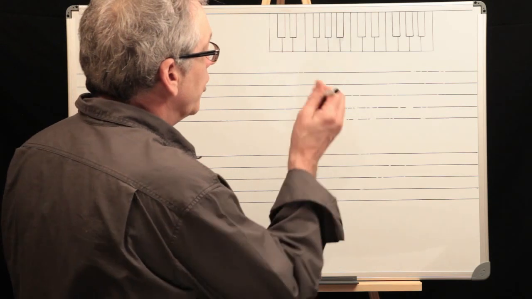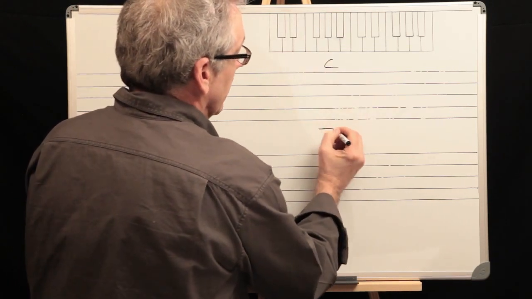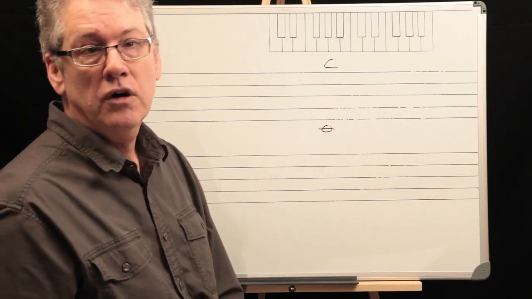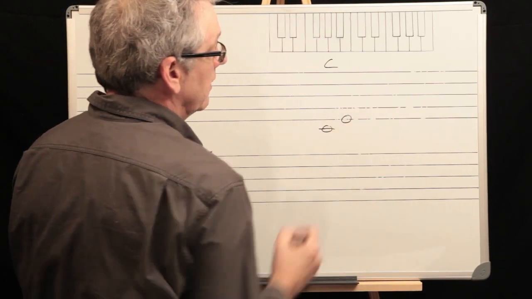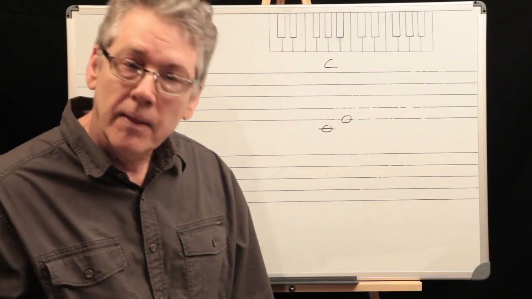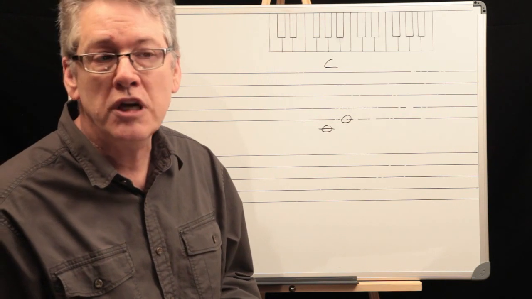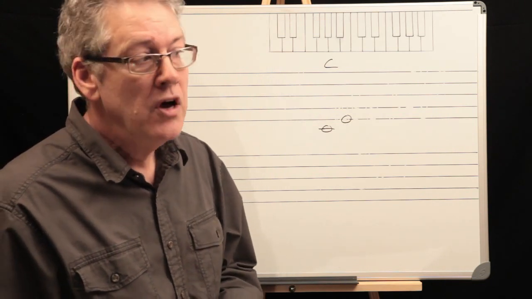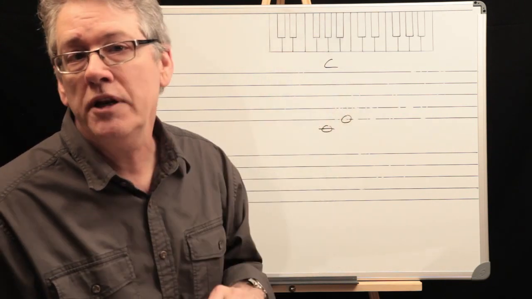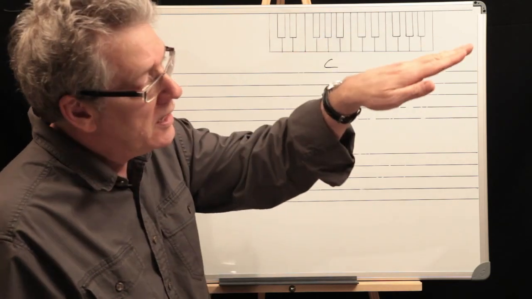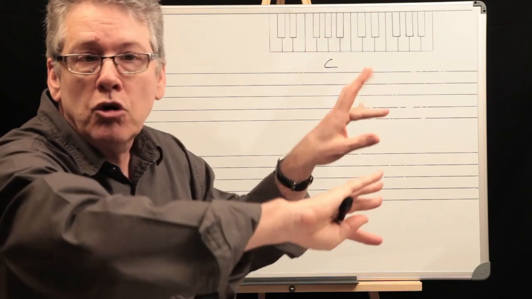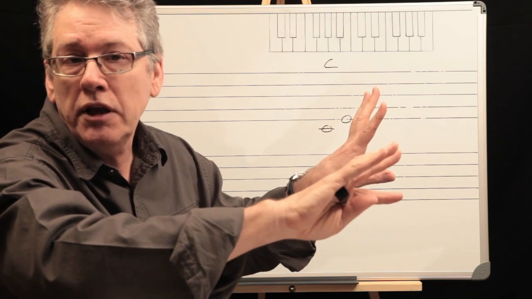So if we're in the key of C and you have a C and then you play an E at the same time, you have harmony, you have a third. Also keep in mind that if you have just a melody by itself, that harmony is implied. If you just have a melody, you can play all kinds of chord changes under that melody.